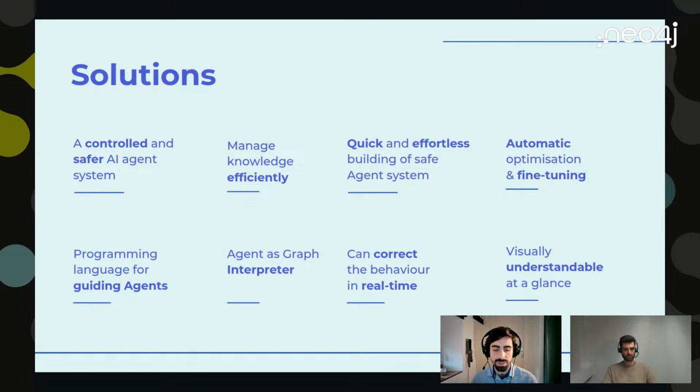And we picked the Cypher language. We picked it because it's really easy to learn and easy to read for humans. So our hypothesis was that if we have a language that is easy to learn for humans, it could be easier to learn for LLMs, because LLMs are really a proxy of our natural language. And if we have a language that incorporates a lot of natural language, we could create an intermediate language between the goal of the user and the execution of the system.